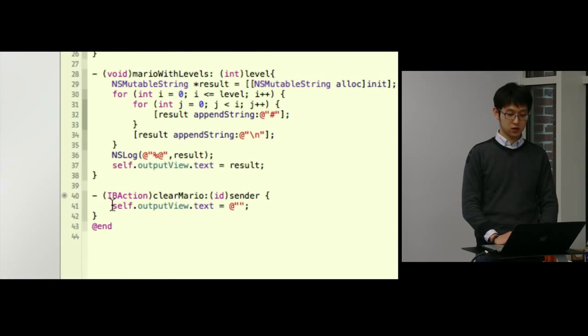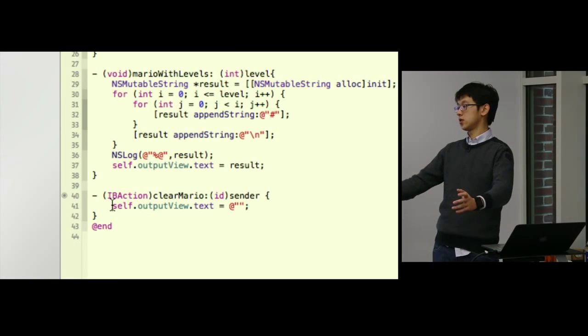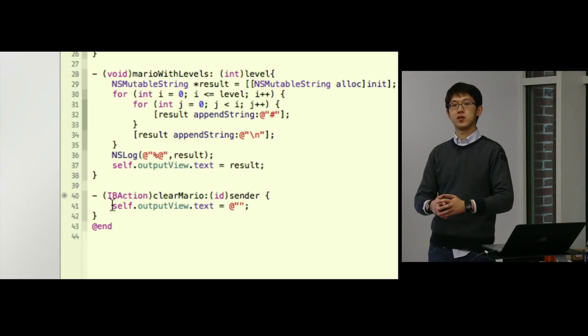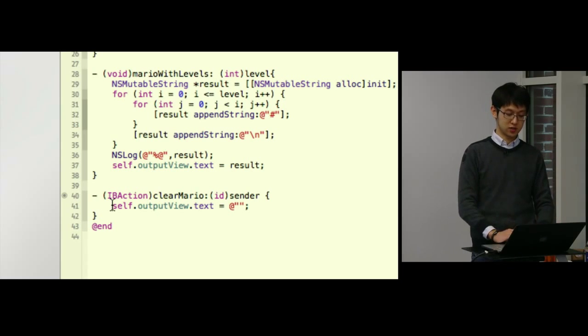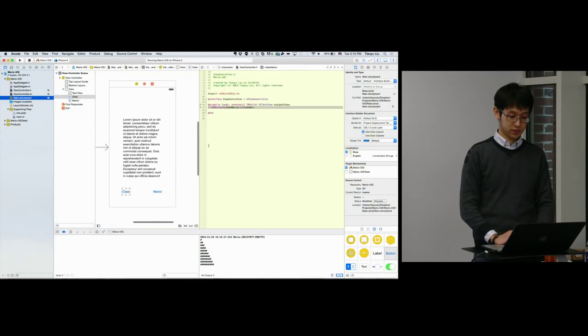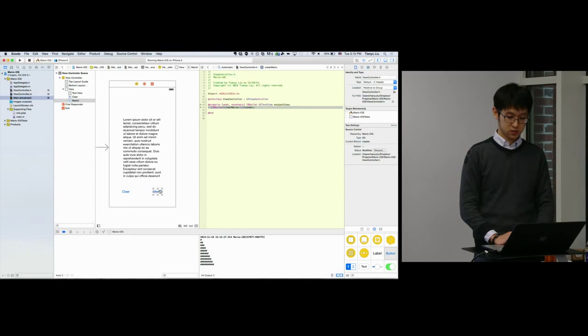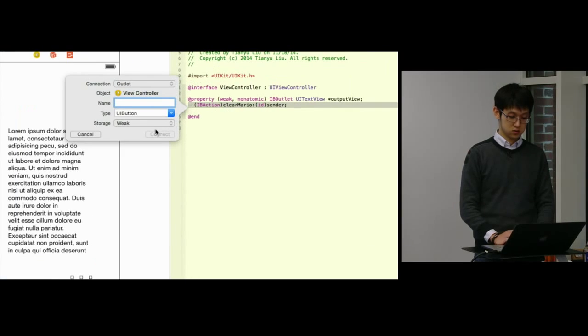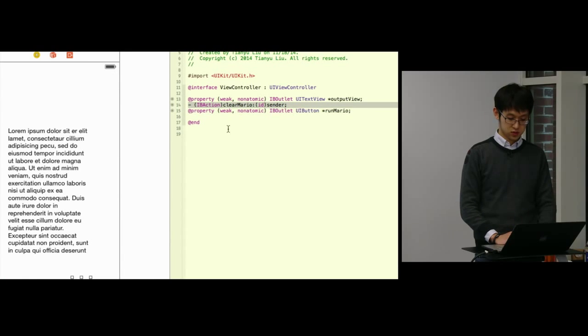So in our actual code, let's just put the output text, the output view, into nothing. In that way, it will appear to be clear. In addition to that, let's create another method called runMario. Oh, sorry. That should not be a property. Oh, sorry, I screwed it up.